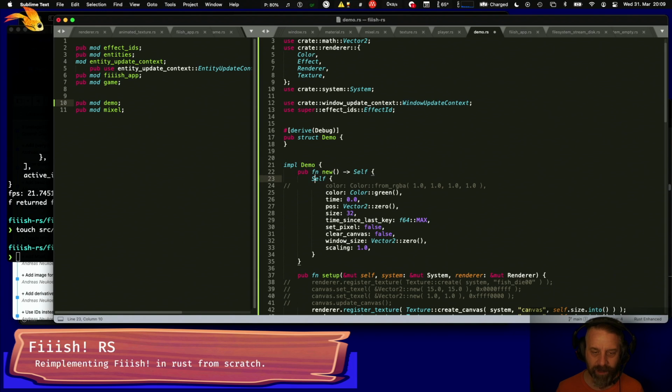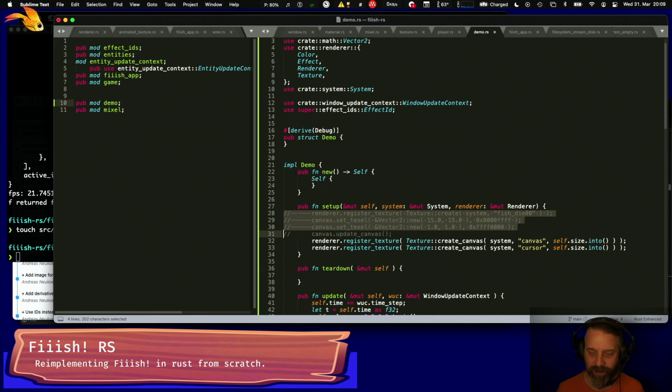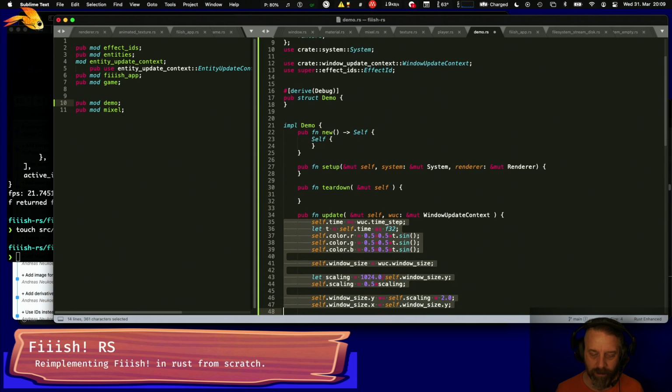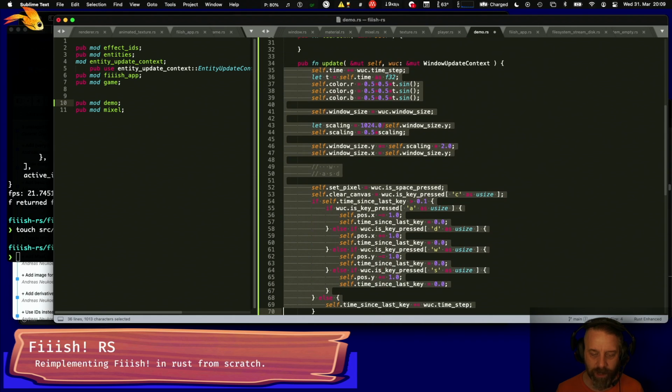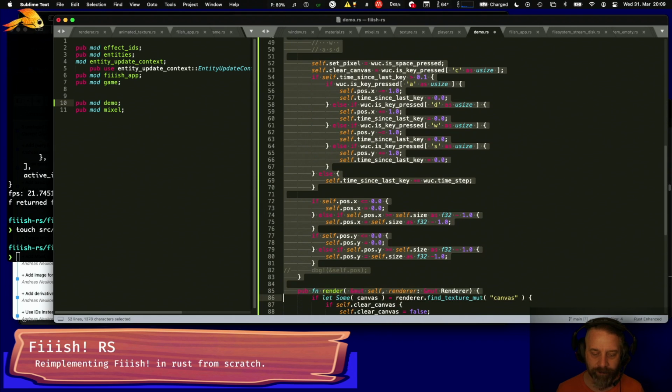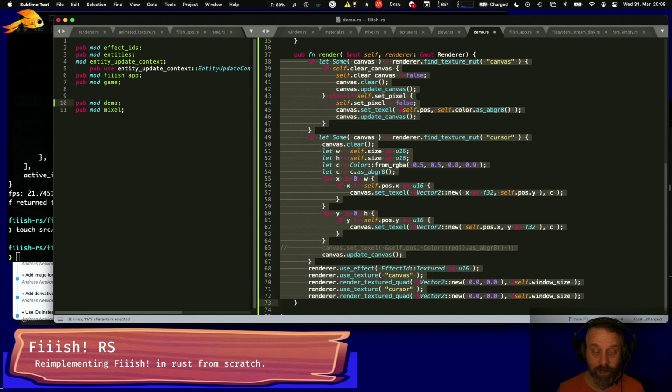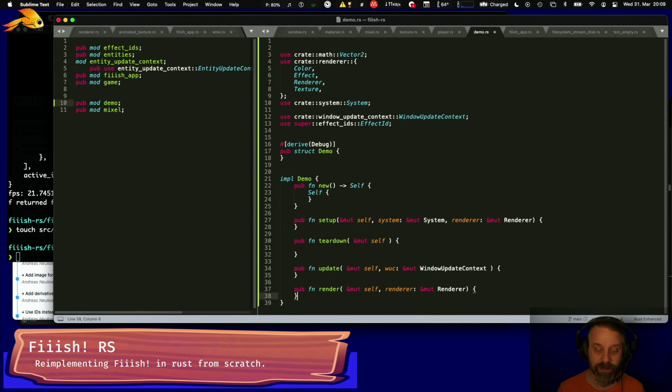Yeah, I could have started from an empty one. Might have been easier. So none of this, teardown, update, probably has to do something, and render will need to do something, right? But now we're just doing nothing. We are just doing nothing. So this is demo, right?